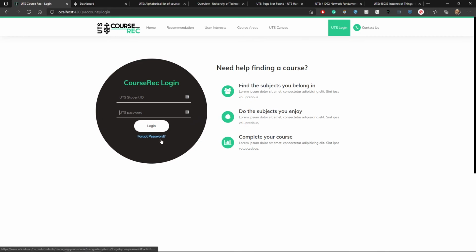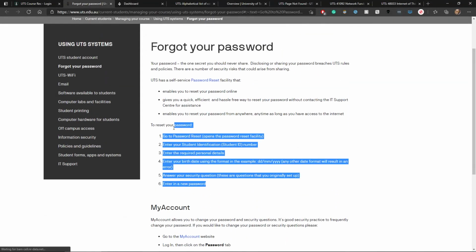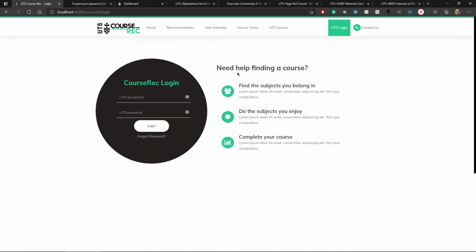Finally, if you ever forget your password, since this is directly linked to the UTS database, you're going to have to go through the forgot password instruction set that's provided by UTS, because we don't provide any credential and password management things.